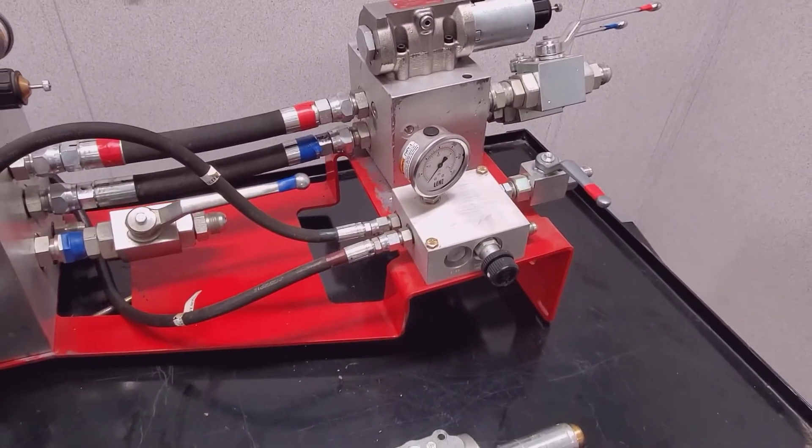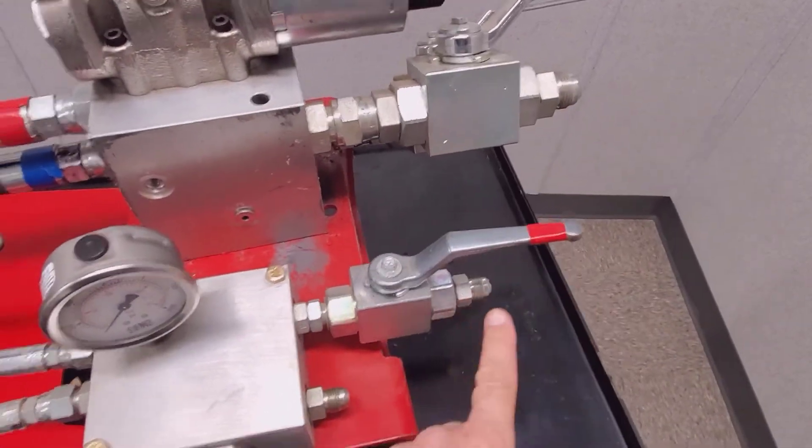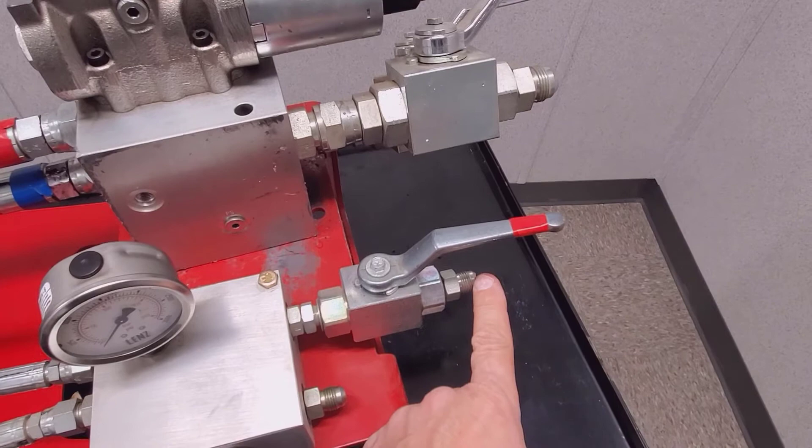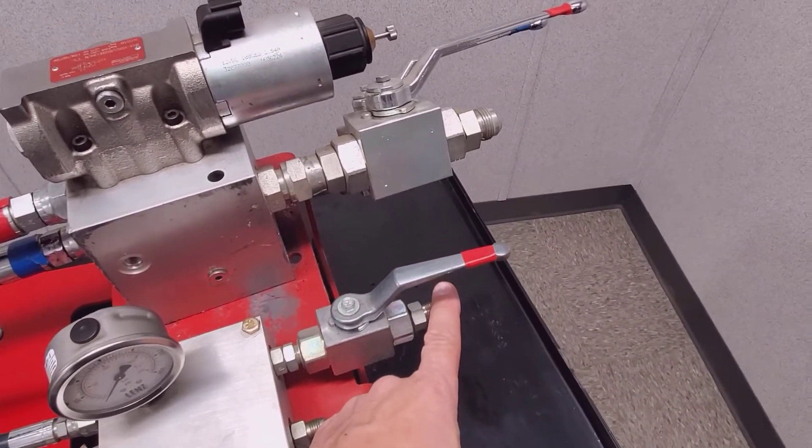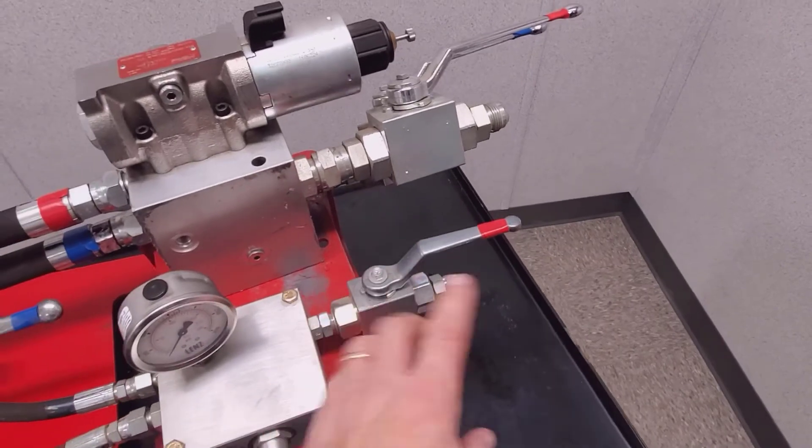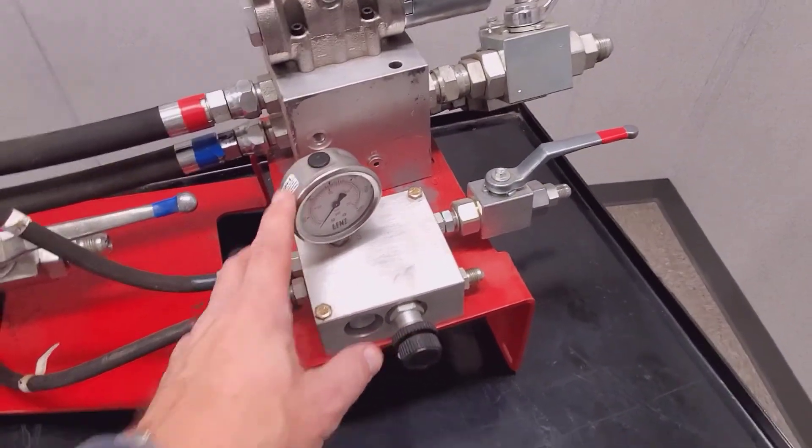With our high flow hydraulics we have a lockout valve and the oil from this small line goes to the base end of two steering cylinders on the hitch. So when it's open it allows the flow to go through there. This is a pressure reduction valve, we'll talk about that in a second.